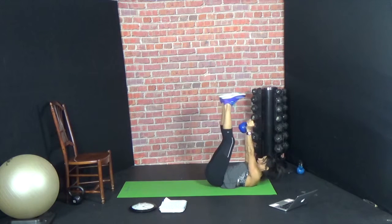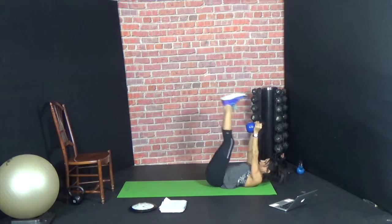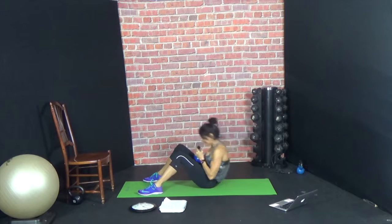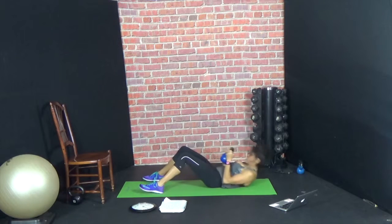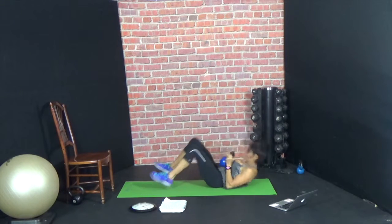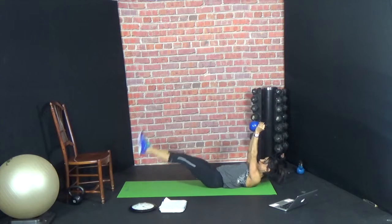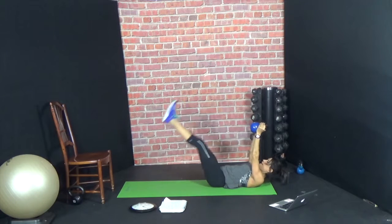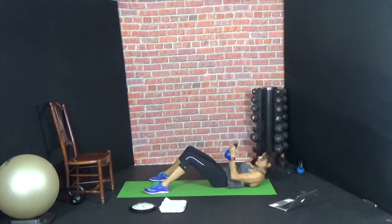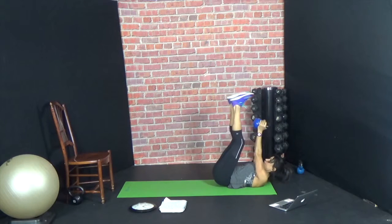1, 2, 3, 4, 5. Let's go. Up. 1, 2, round 3. 1, 2, 3, 4, 5. Up top. All right, let's go. 1, 2, 3, 4, 5. Woo! Round 4. 1, 2, 3, 4, 5. Round 4, go.